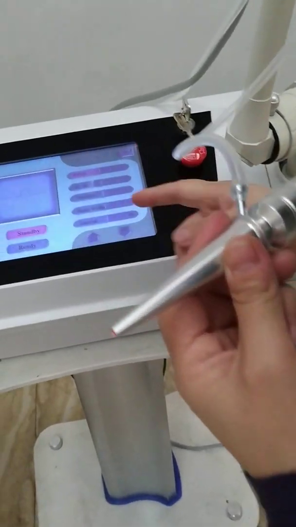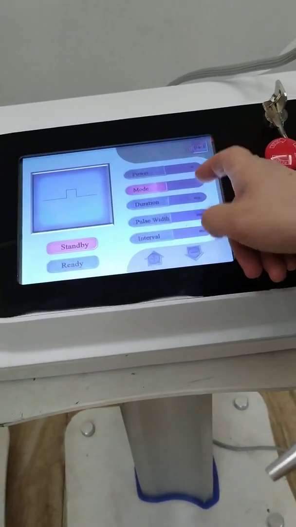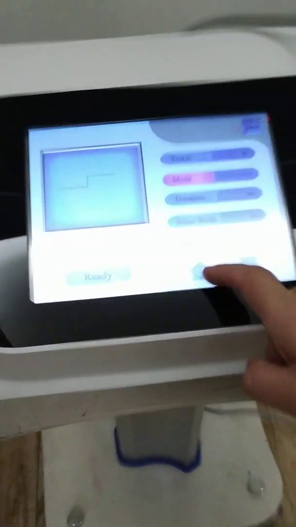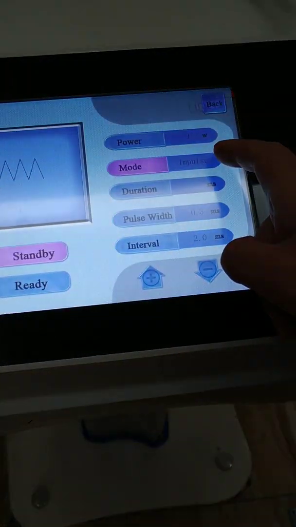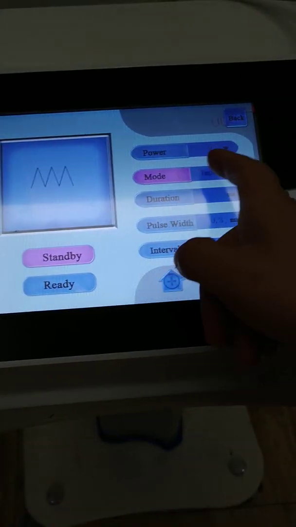This is cutting model: single, continuous, and impulse. I try one by one. Impulse.